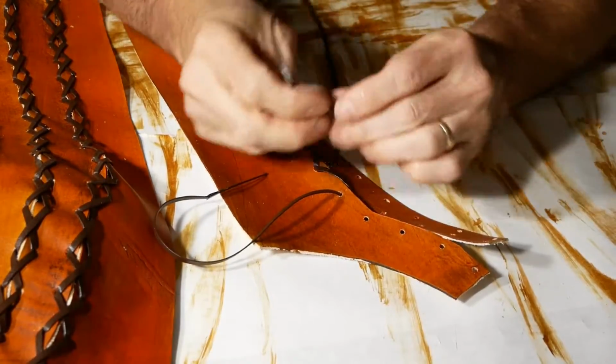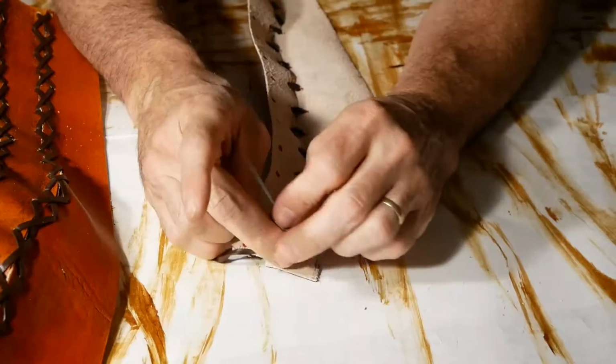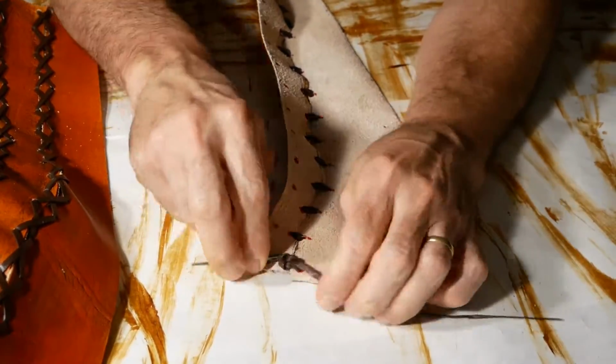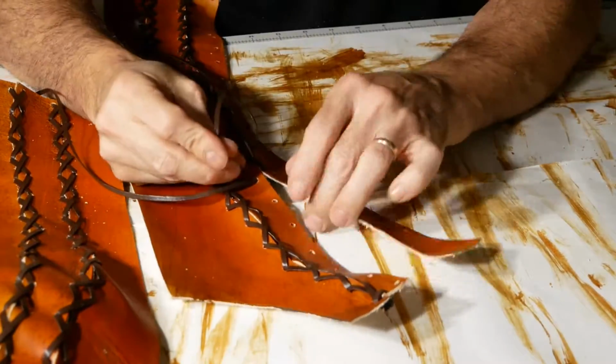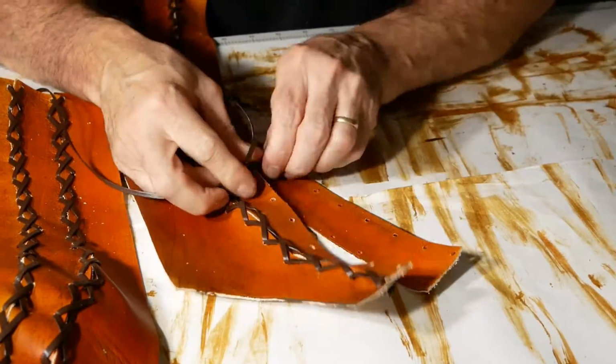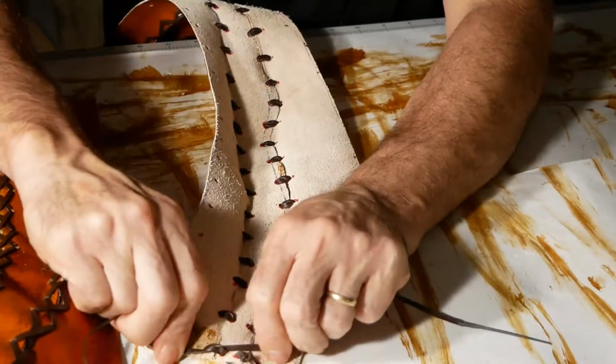Early on in this project, I got greedy and tried to use really long pieces of lace. One of the things I discovered is the much shorter pieces of lace are much easier to use, and it's very easy to keep the pieces rolled over so that the lace stays flat, versus using real long pieces that tend to bunch up, twist, and if you're using cheap lace, sometimes break.